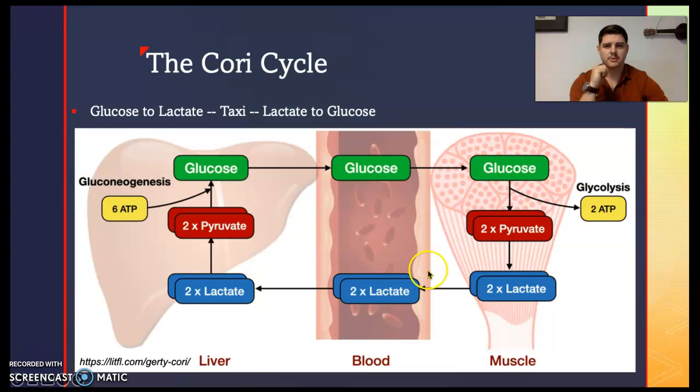So the main thing we're going to look at is the pathway of lactate moving through and its metabolism process, broken down in the simplest terms that I could find. Glucose to lactate with the blood taxi, and then lactate to glucose. As we move forward, we'll break down that process. But I thought this was a really good illustration of how the muscle is dropping off that lactate into the bloodstream, which is being pushed into the liver. Then gluconeogenesis takes effect and pushes that glucose back through the blood system, back to the muscles.